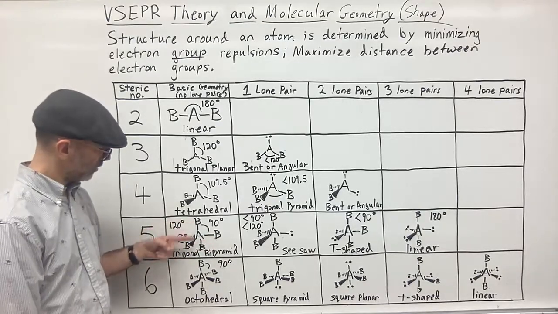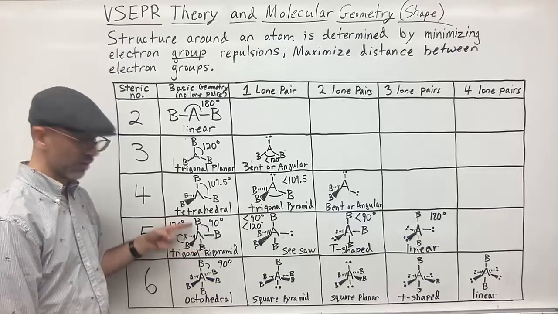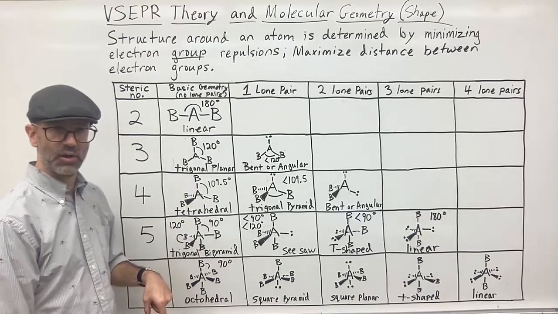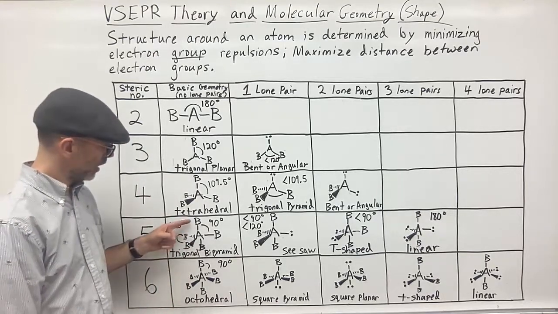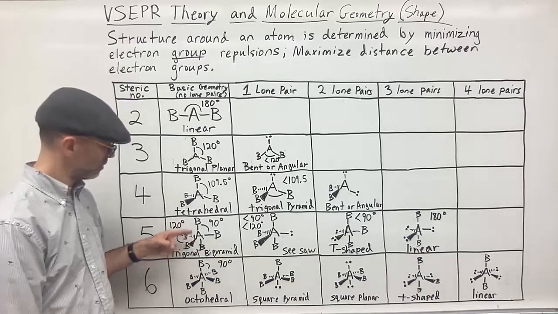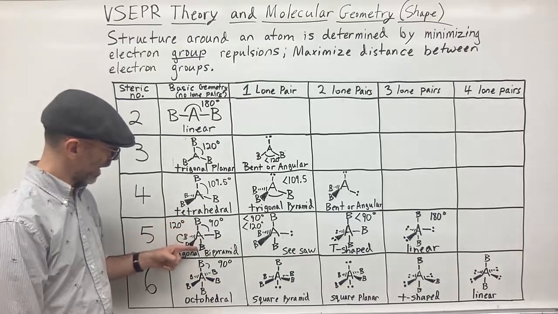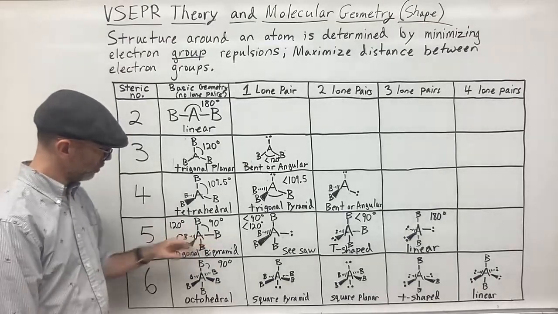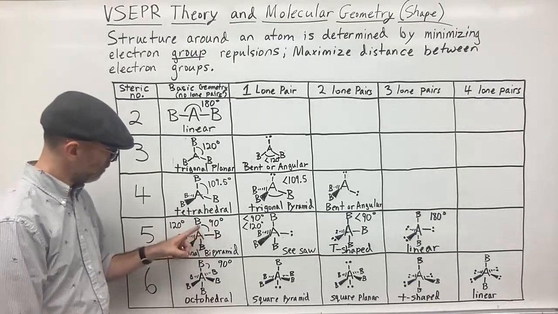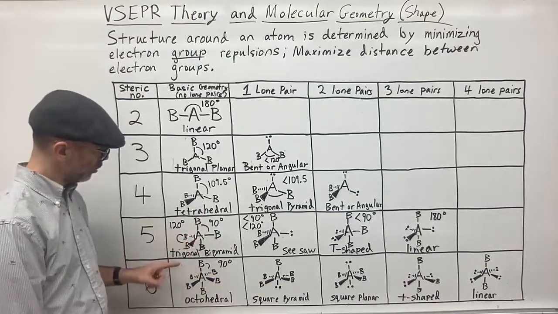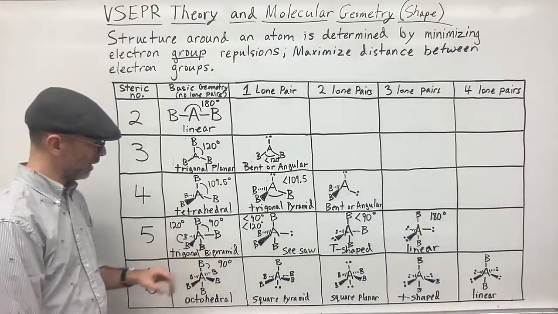And then these guys on the top and bottom, think of that as the axes of the Earth. You have the North Pole and you have the South Pole, so those are the axes. And so you can remember that this is the axial position. So these 2 are in the axial position. These 3 are in the equatorial position. And so when you have that shape there, these 5 atoms bonded, you get what is called a trigonal bipyramidal.